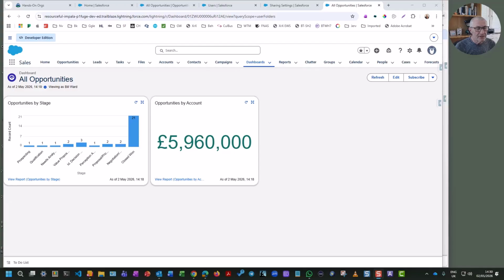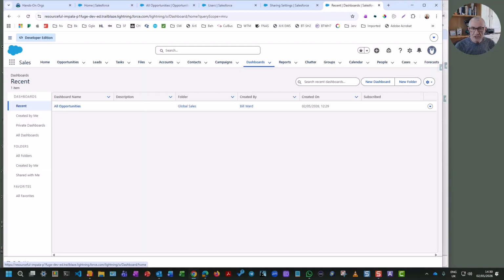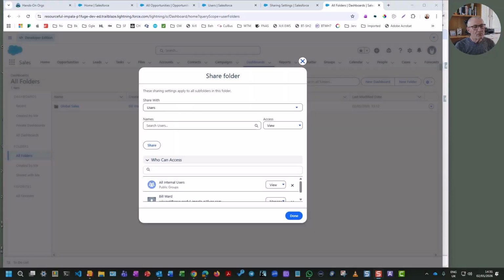Now I'm going to do something slightly different, which is I'm going to change access to the folder. So I'm not going to change things like running user or anything. We'll leave that as is. But if I change access to the folder, you will then observe a big difference. This is the sharing with regards to the dashboard folder. I'm going to take away the internal users. What I've done now is that I've changed the sharing on this dashboard folder so that it is with the Eastern sales team. And as we know, Ezra is in the Western sales team, and he's not going to be able to see it anymore. At least that's what I'm hoping to show.